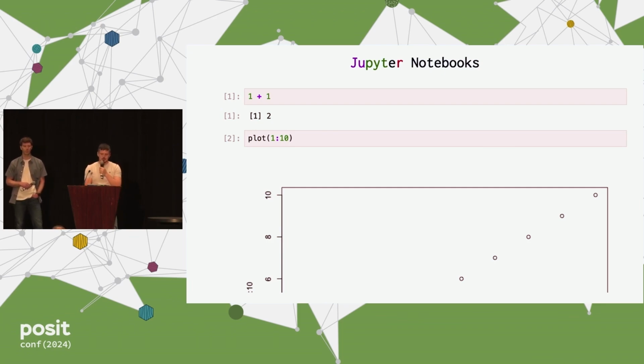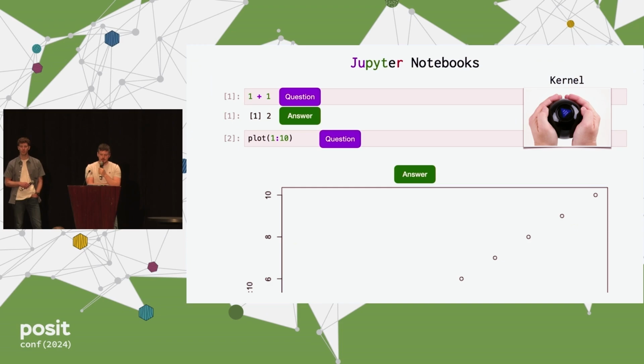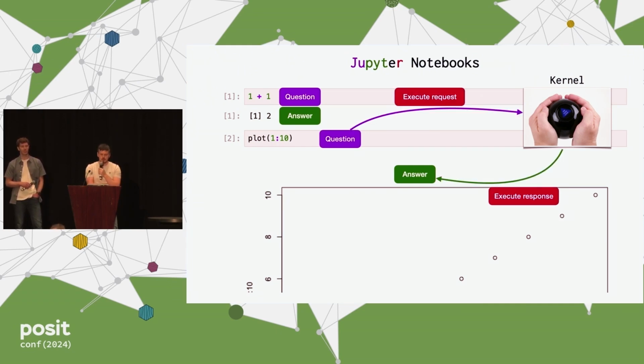And so the way they pull this off is not by implementing support for all these languages. They have independent backends called kernels. And so when a Jupyter notebook needs to execute a piece of code, it's like a question. The kernel gets the question, provides an answer back to the notebook. And Jupyter came up with a standard set of questions and answers. And in this case, it's an execute request that is asked to the Jupyter kernel, and the kernel provides an execute response back.